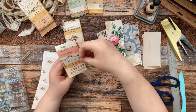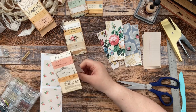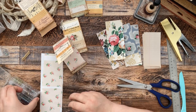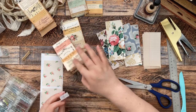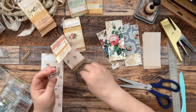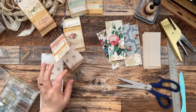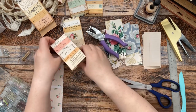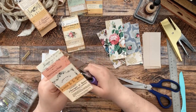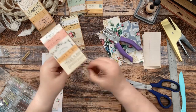You could go even further with this and actually put photos in there, or put some of the labels on the actual pages, or other pieces from other kits. There's just a lot of different things that you could do with this. I also think it'd be really cute to print out the quotes she's done, printing them small enough to fit in these matchbooks. I think that would be really cool too. And just filling it up.